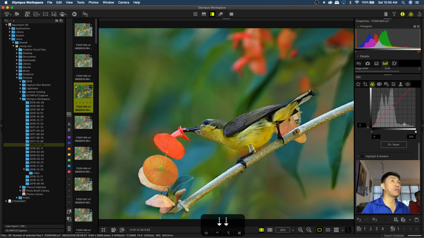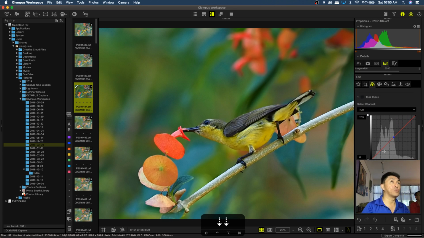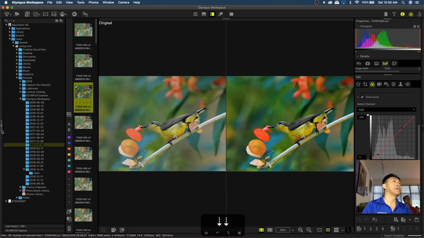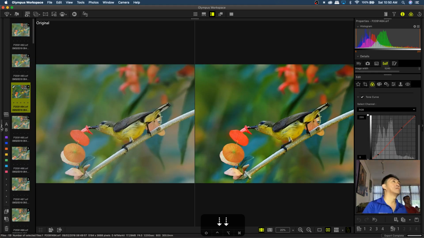So normally I would much prefer to use curves. Like I just pull down the black and push up the white. Then you can compare with the previous one, and as you can see, it actually makes a lot of difference.